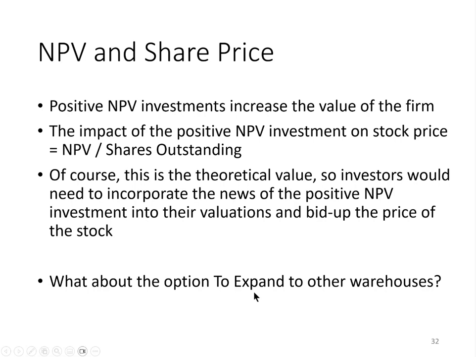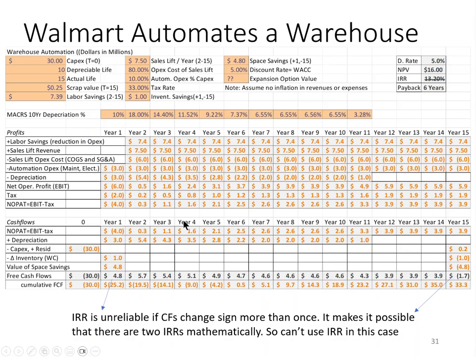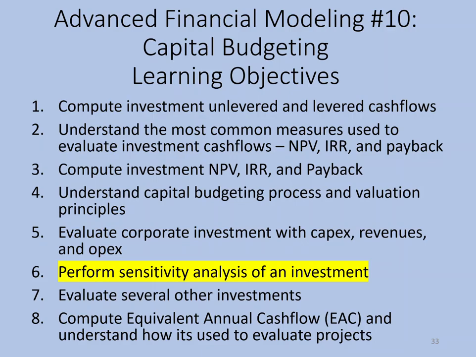Otherwise, they'll just start seeing the cash flow savings over time. Now, I did say there's an option to expand this project to other warehouses. So actually, the value of this project is much greater than this NPV, because if you think of this as a trial, that you could maybe expand it to the rest of the warehouse, these savings could be much greater. So when you have real options to, say, expand a project like this, the value is much greater than even the one you calculated based on this small test. So in this topic, we talked about how to value a real-life corporate investment. The next one, we'll do some sensitivity analysis.